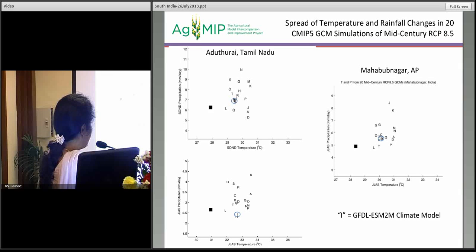And this is for the southwest monsoon, again because we are going to take up the irrigated maize crop for the southwest monsoon. We looked into the same kind of thing and it indicates almost a similar result, but as far as variability is concerned, the southwest monsoon is much more stable compared to the northeast monsoon.